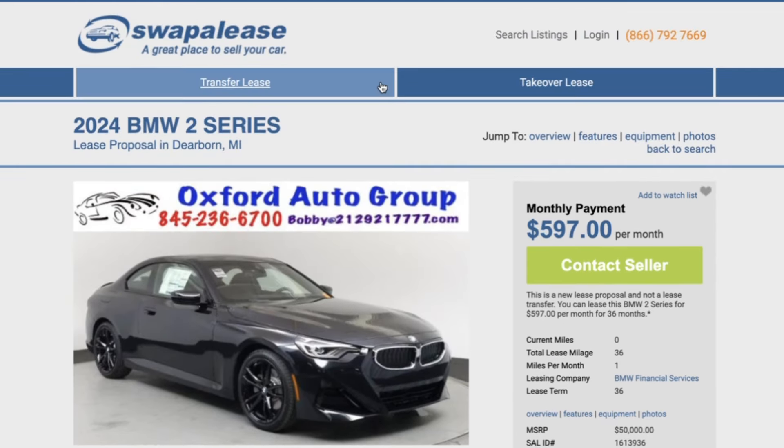The next thing to look out for is how many miles you're allowed to drive per month — that is very, very important. The worst thing you want to do is get into a lease where you're only given 100 miles a month. You can't do anything with that car; by the time you drive it home you're already over miles for the month. You don't want to get to the end of the lease owing a lot of money because you went over on the miles. Try to find one that gives you enough miles per month. Personally, if you're intending to rent this out, you can make some money off it too.